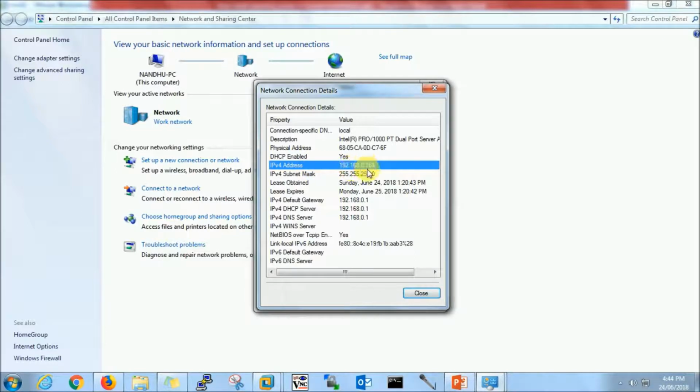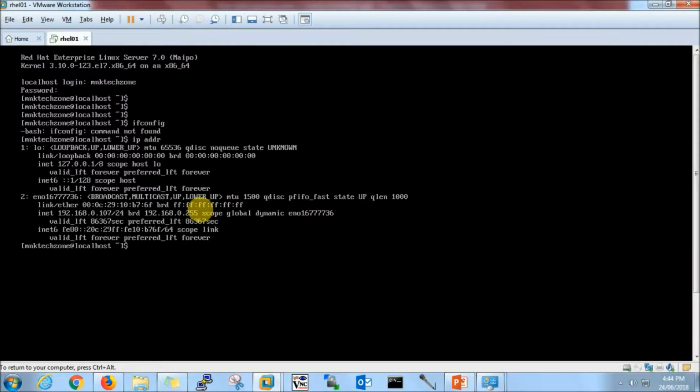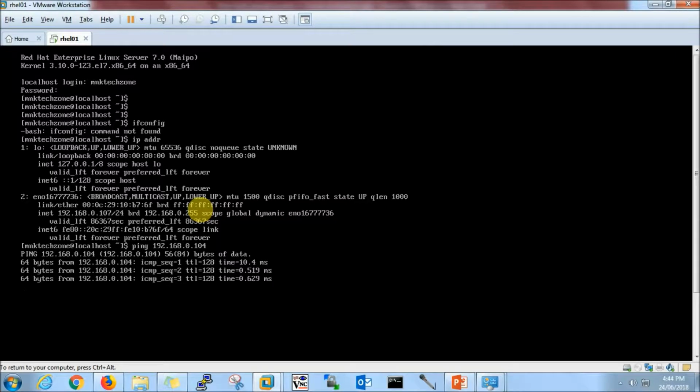So I am trying to ping my host machine from the virtual machine. Great, it's pinging.